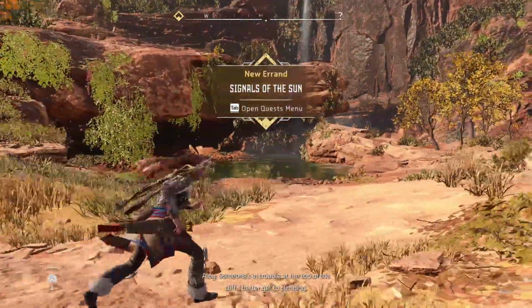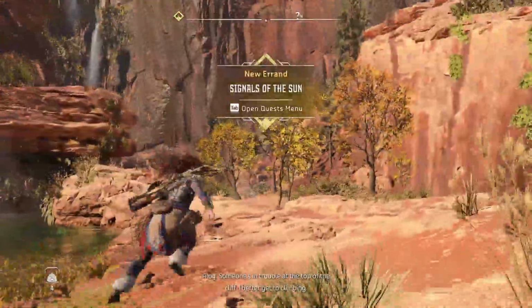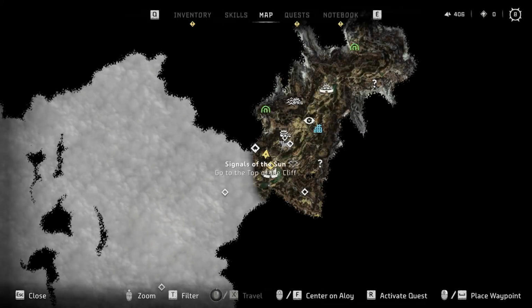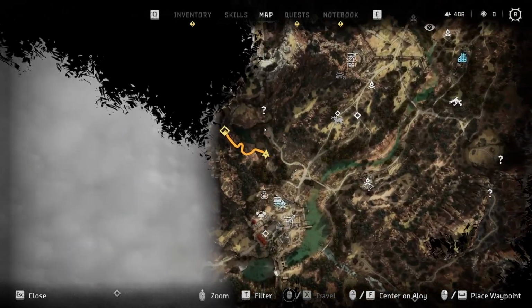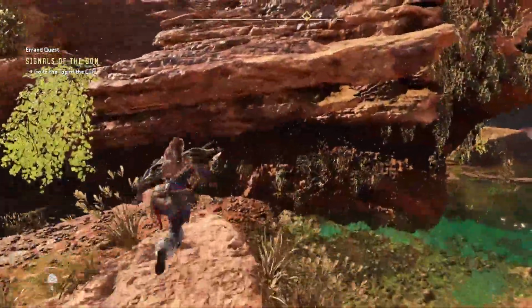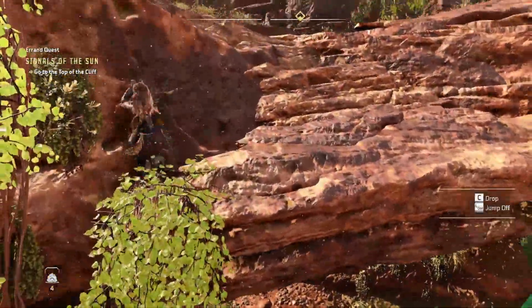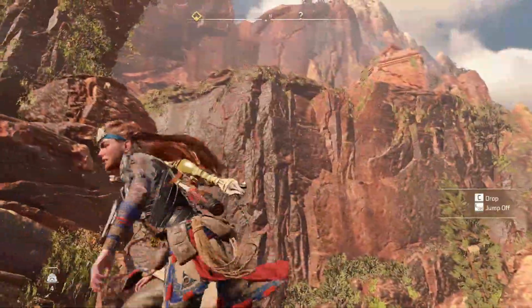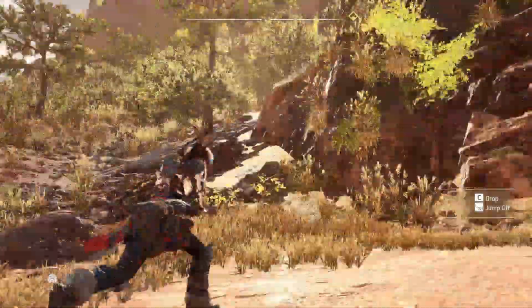Someone's in trouble at the top of the cliff. Okay, I better get to climbing. It'll be another signal tower, so it'll get me 5 of 6. I didn't know if that grapple would work, or that jump would work, but it did, so you know what? I'm okay with that.